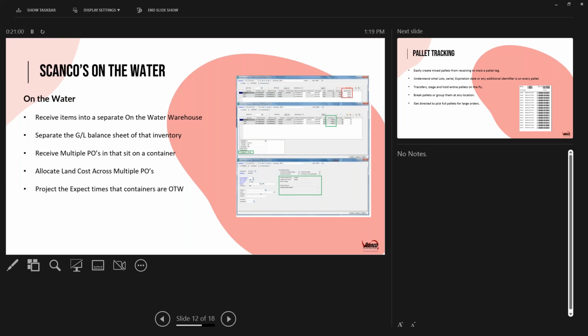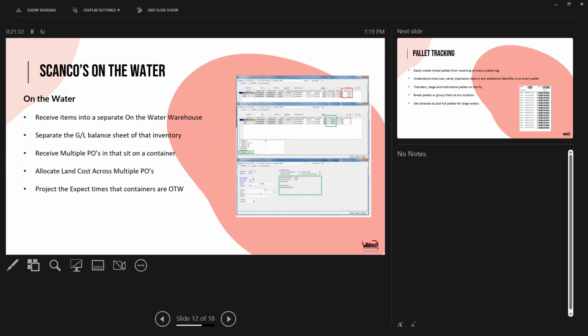It allows you to essentially create two receipt of goods for a purchase order. Here's what I mean by that: when I create a purchase order that's on the water, I'm actually able to put some information that you're not able to see right now. So I can put, hey, when should this actually come in? What are the different times? When should it hit the dock? When should it hit a checkpoint? And then I receive that into my system as an on the water item. Now, throughout the life cycle of that product, I can update it. I can check back and see, hey, this should come today. This should come tomorrow. This should come next week.